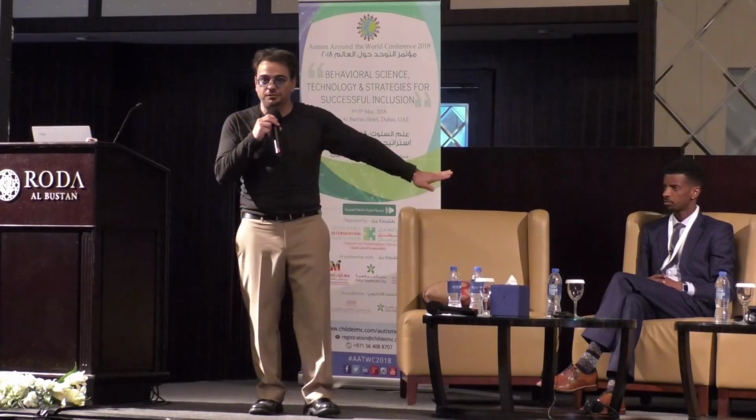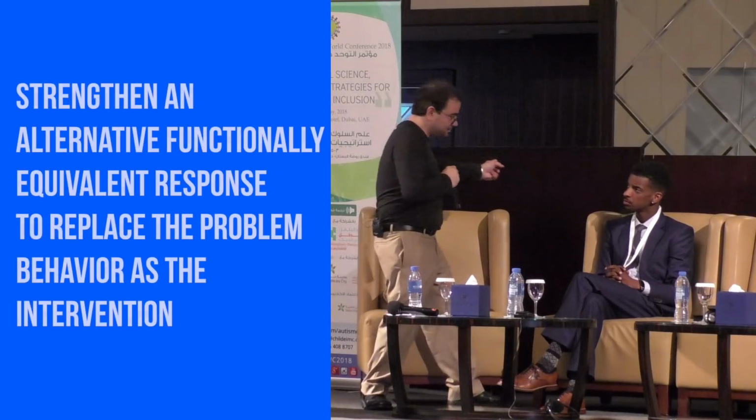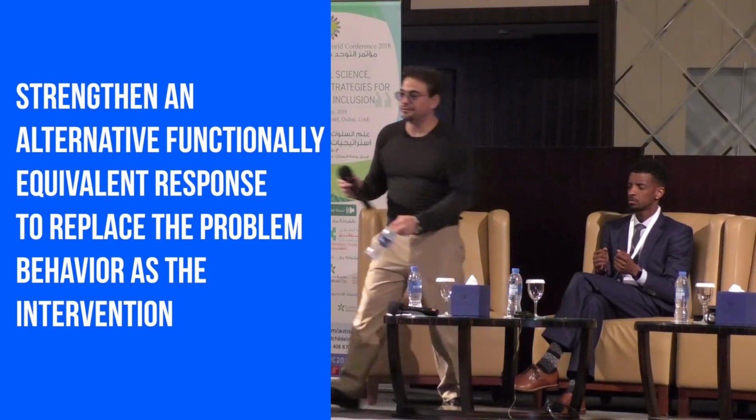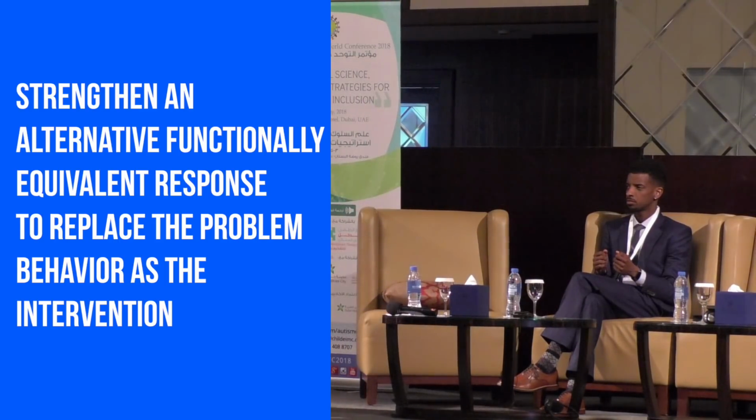So for any one of those treatments, I would probably strengthen an alternative behavior. So if it were that example, like with a water bottle, and I place a demand on, if I were the therapist and if John was nonverbal, I might encourage him to sign break. So I might say, pick up the water, and now before he hits his head, I'll be like, don't forget, sign break. Oh, good job, you don't have to do anything, take a break. So I just replaced it with this instead of this. So right away, we're replacing with functionally equivalent behavior.